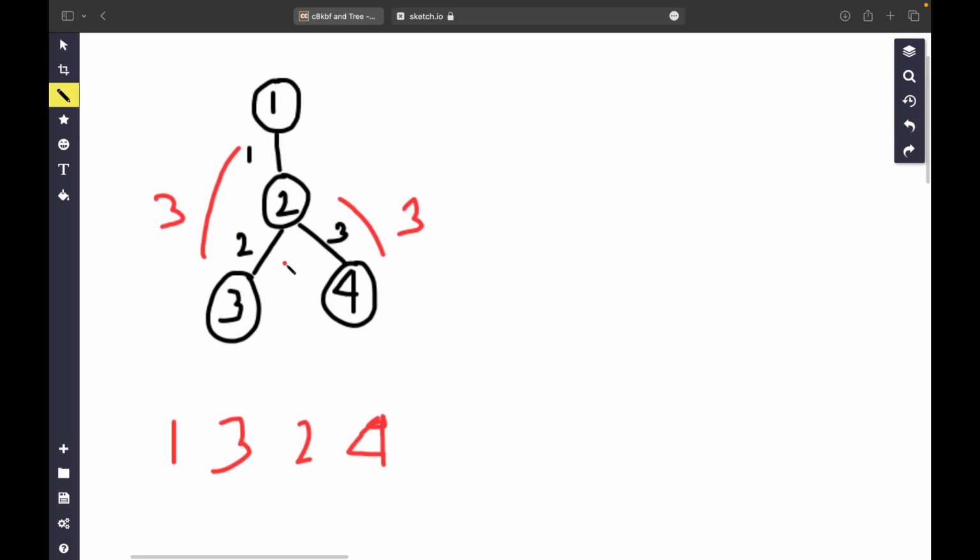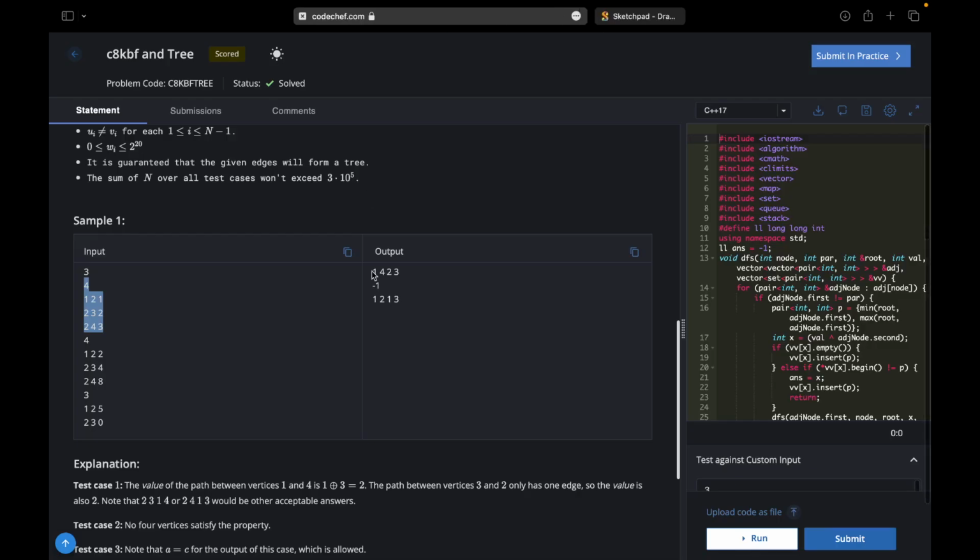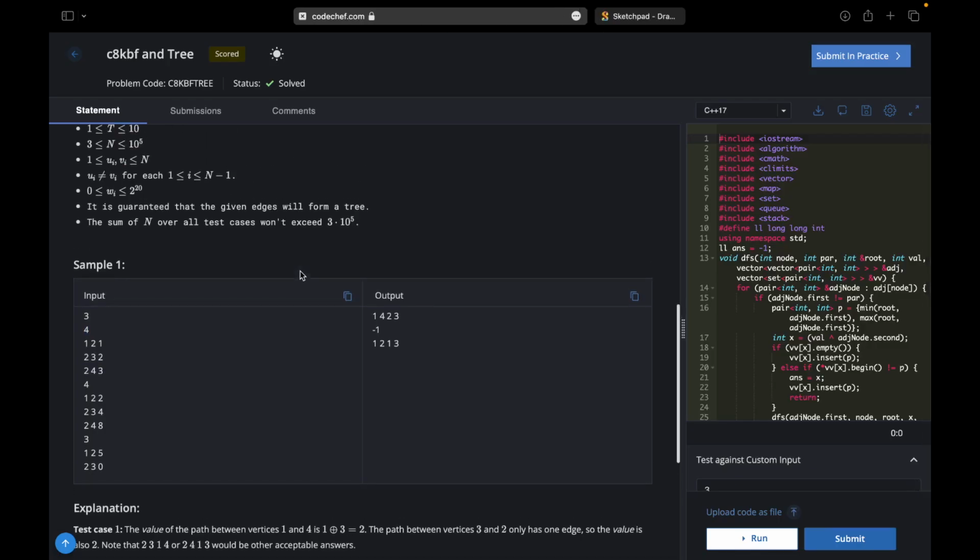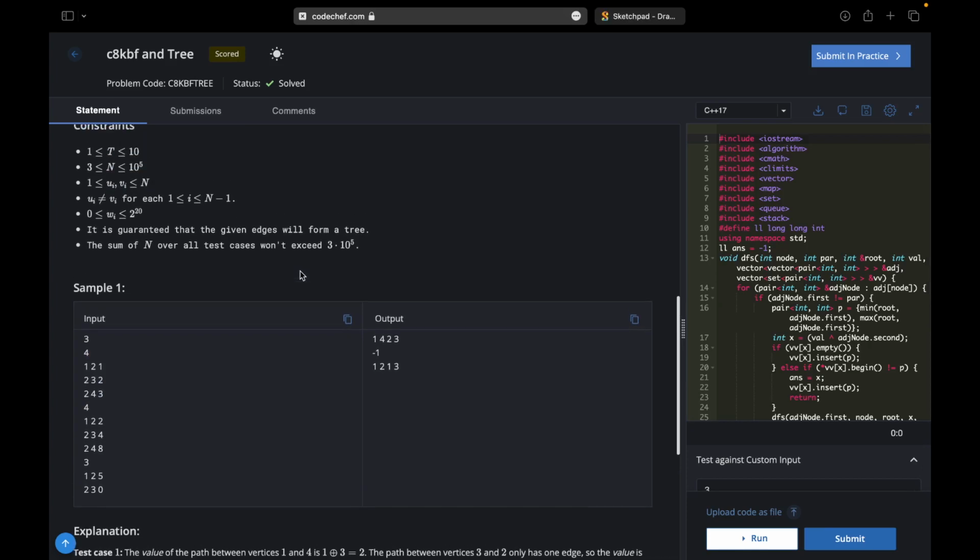Now what can we do about this? If we think we'll go to all the possible paths and check all the values, that will of course be a time complexity of n square, which is clearly too slow because the value of n goes up to 10 to the power 5. Now the next thing that may come to our mind is whether we can find any path whose value is 0. This is a preliminary thought, but if you think more about this, you will see that it doesn't lead to any satisfactory result.